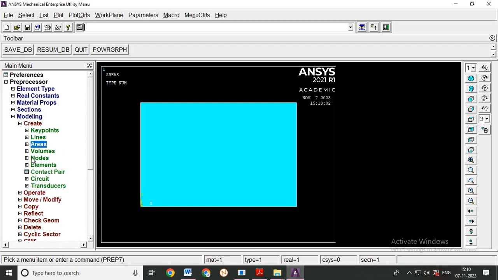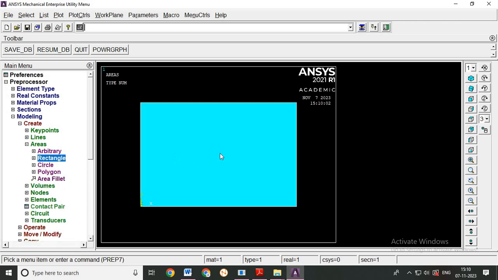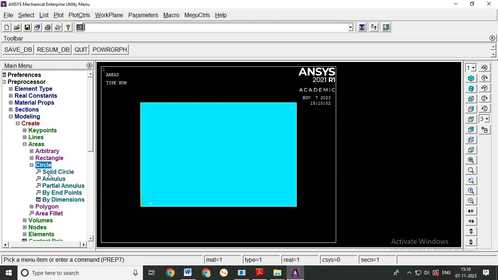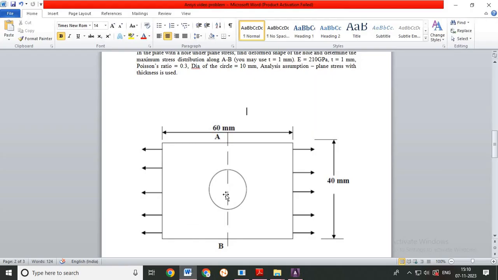Now click on Areas again, as we have to create a circle at the center. Click on Circle, click on Solid Circle. Then we are supposed to mention the x and y along with the radius. Now you are supposed to specify the center point of the circle.